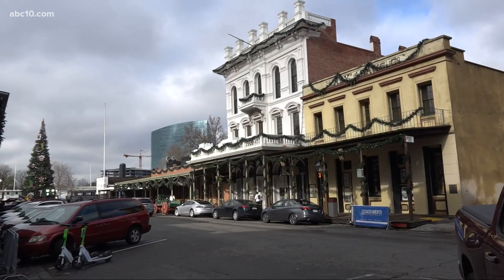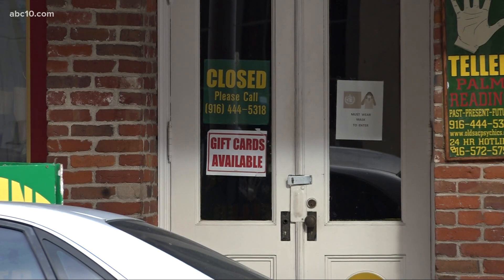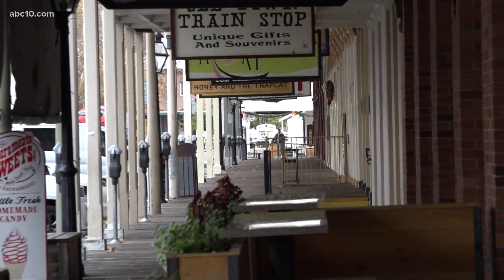Businesses along the old Sacramento waterfront went dark three days ago with no power. Most businesses stayed closed, and a handful are making do and open for a unique shopping experience. Evangeline's Costumes are using flashlights to help stay open, but the area's typically busy boardwalk was nearly empty Thursday. Sales just tanked — foot traffic down here, nobody's coming down right now.